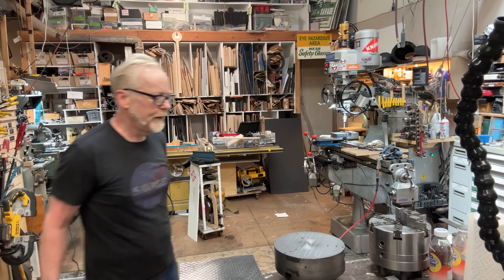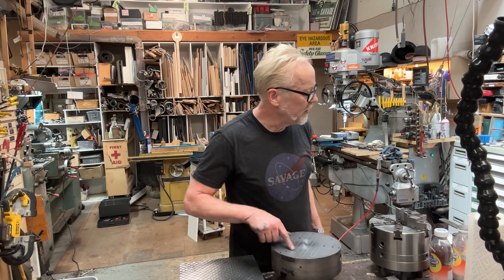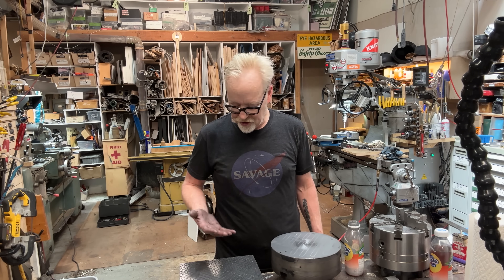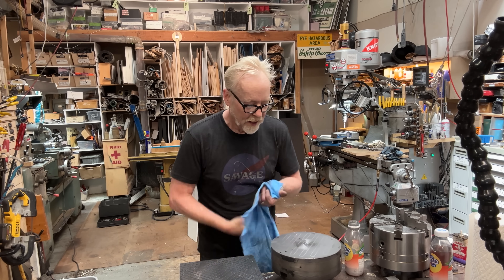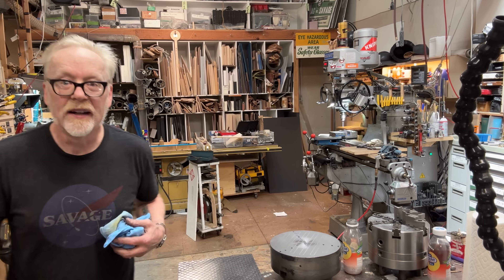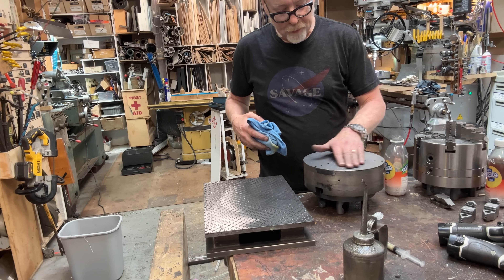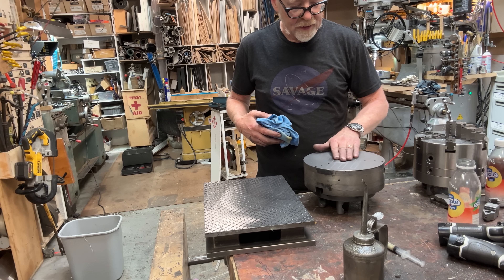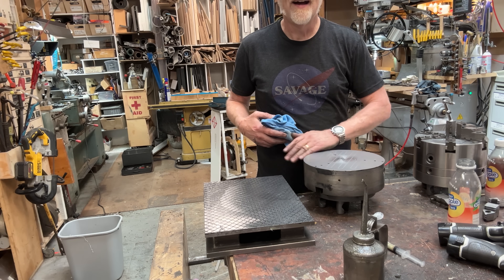I have a little tiny bit of silvered metal here in the middle. Honestly I think this is within a micron or two of flat, so that's sufficient for me. I'm getting diminishing returns on this lapping project. My lapping plate is working beautifully, and the surface of this is beautiful. I'm going to put a metal polish on it on the lathe and bring it all to the same finish.